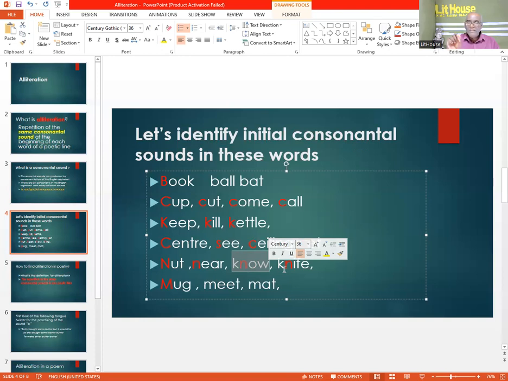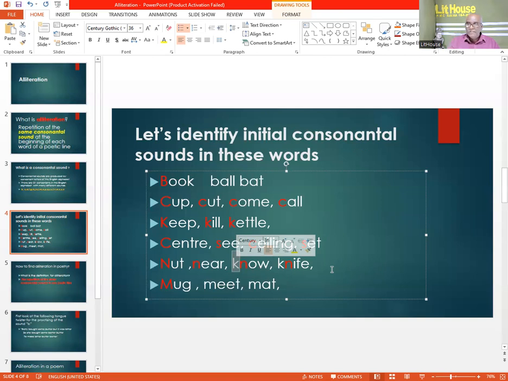There is a consonant, K, and after K, there is another consonant, N. But we do not sound the first consonant. It's a dead consonant. Right? Dead. It does not produce any sound. But we sound the second consonant, N. Therefore, this consonant K is disregarded in alliteration. We don't regard it because it has no sound. It's a dead letter.